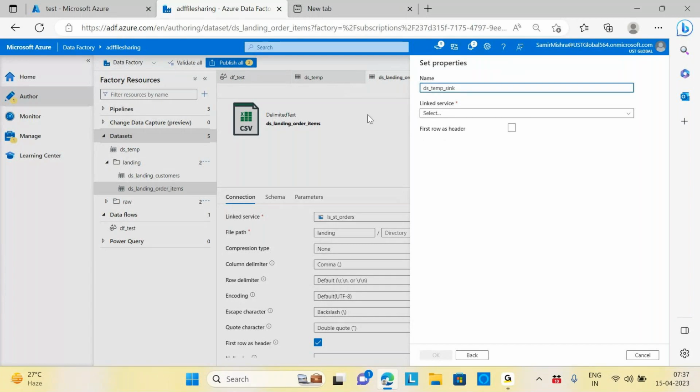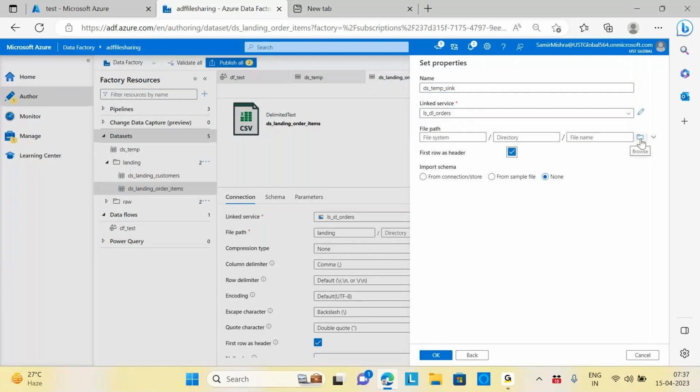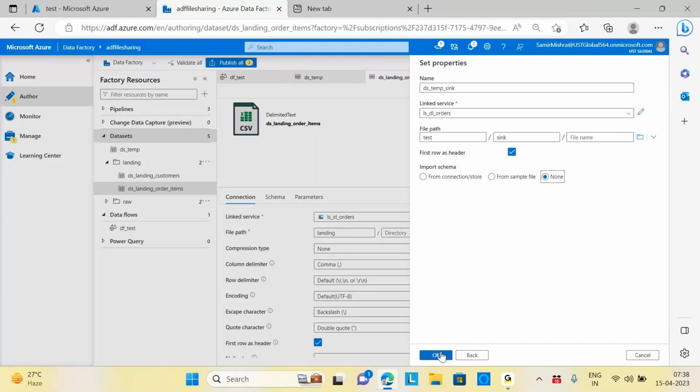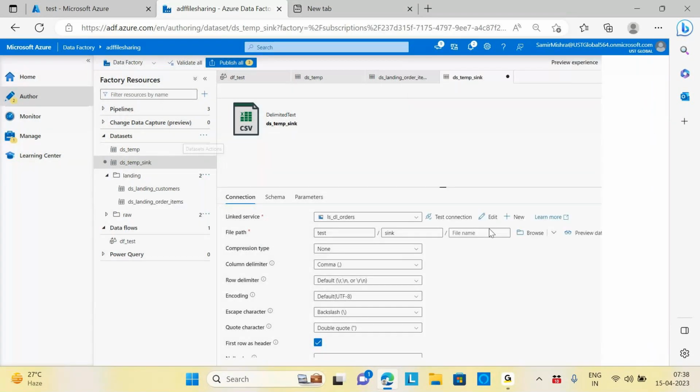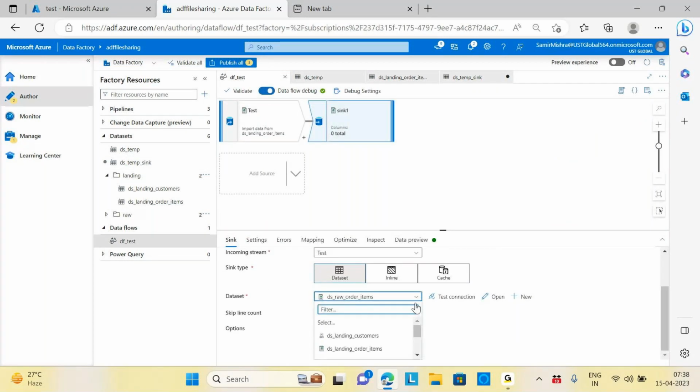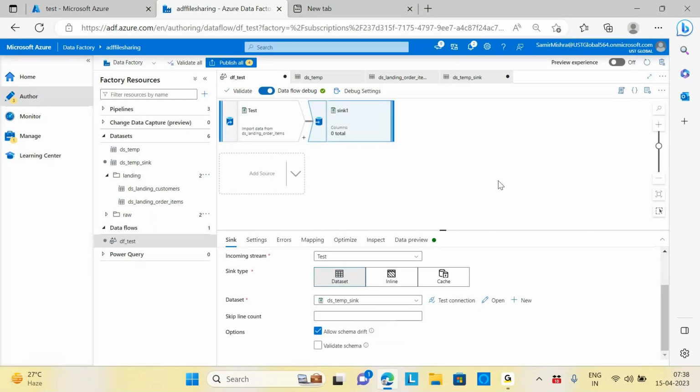Let me select my linked service first, Azure. This one, test folder. Now I think we'll be good. I'm selecting my sync folder here. Okay, now I think we're good.